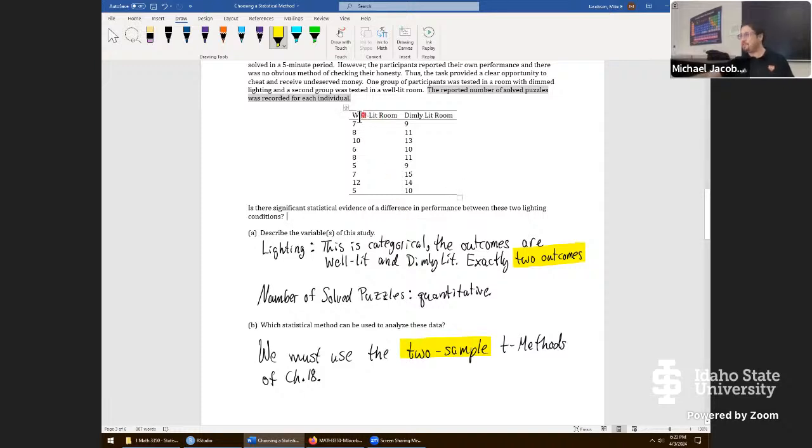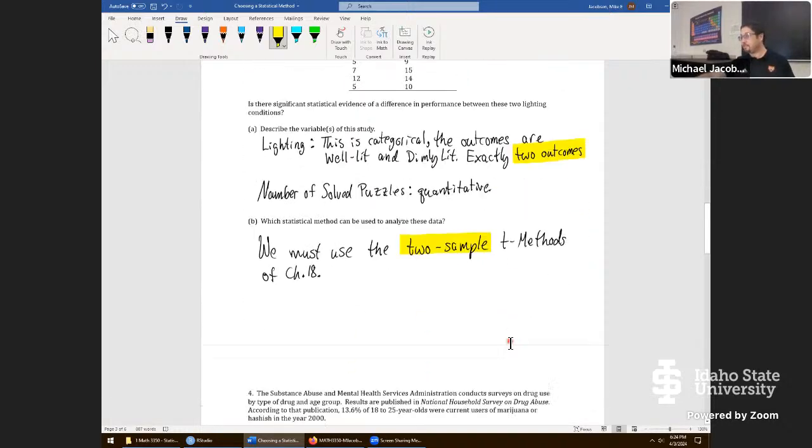So a lot of times you see a table that just looks like this, you're probably dealing with the chapter 18 method of the two sample T procedures. But we have to be really careful with how the data is presented because it's not always immediately clear. So beyond that, if you do know the variables, that's what's always crystal clear. This is the exact situation where we use that method. Well, going down to the next ones.